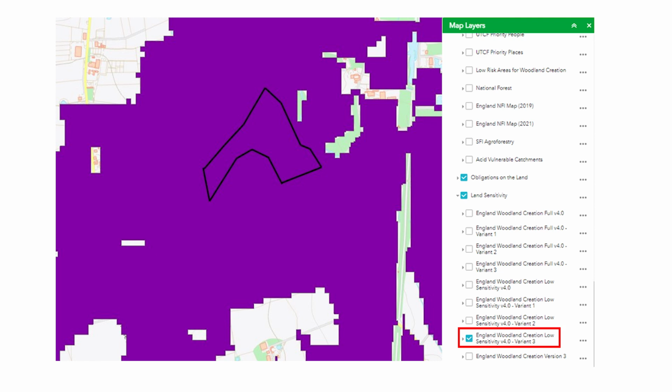EWCO now has the low sensitivity land payment to encourage EWCO applications on low sensitivity land, avoiding land most suitable for food production. This is a one-off payment. It is available where the woodland's location falls within a low sensitivity area for woodland creation, aligned with the woodland creation fast track criteria.